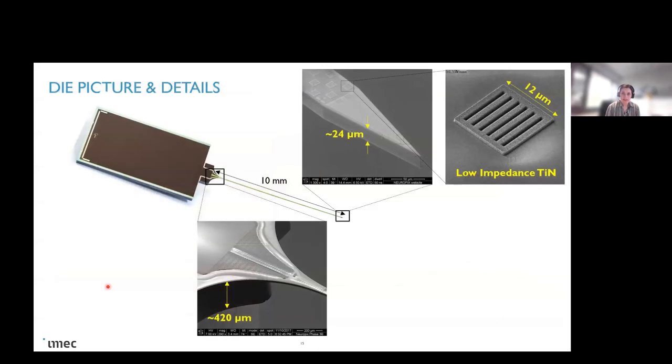Here you have some pictures. These pictures are from Neuropixels 1, where you see the main feature of our probes is fabricated using a technology called SOI, which allows to have a very thin implantable shank, while having at the same time a very thick base. And this is good because we can manipulate and package the probe without risk of damaging the base part, while the shank is still very thin and easy to implant without causing tissue damage.